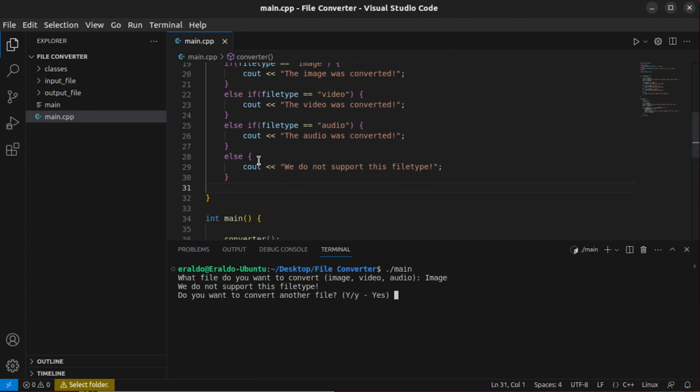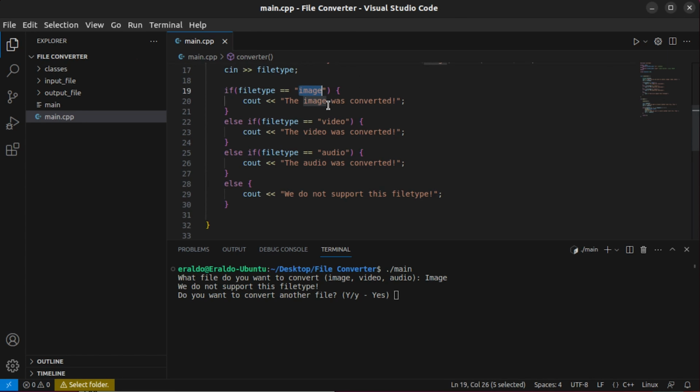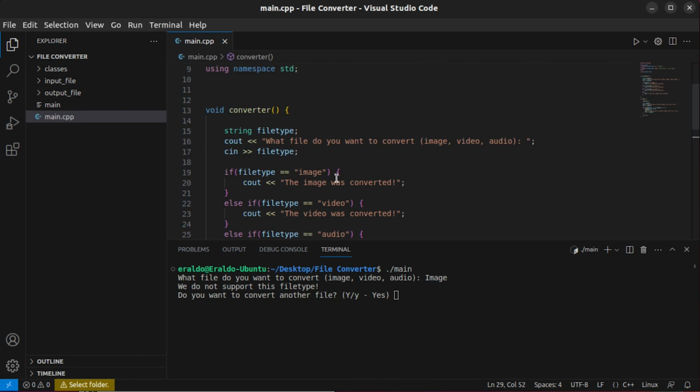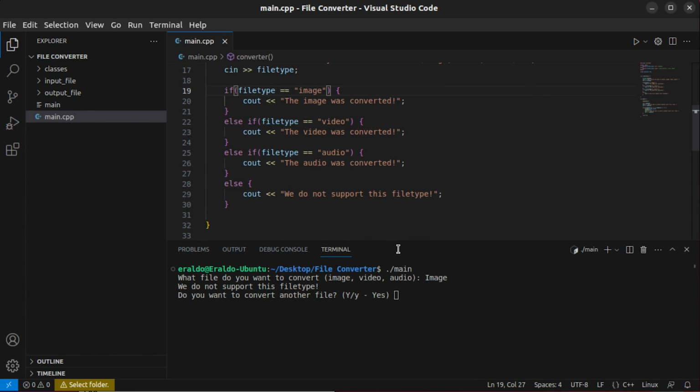So it is going to think that it is not this, but it is something that we do not support. Well, we could think to include every single way or every single capital thing here, like file type starting with an I and then an M, but that wouldn't be ethical. So instead we want to do something else.